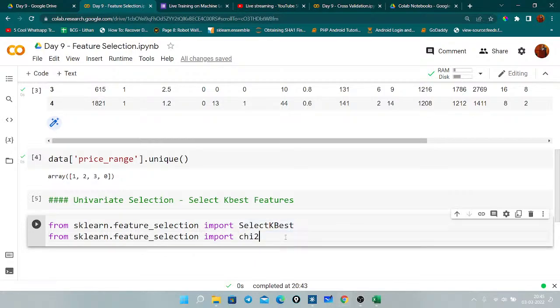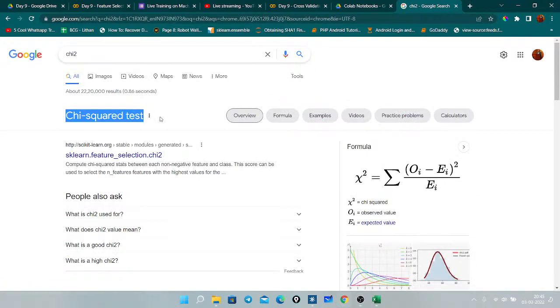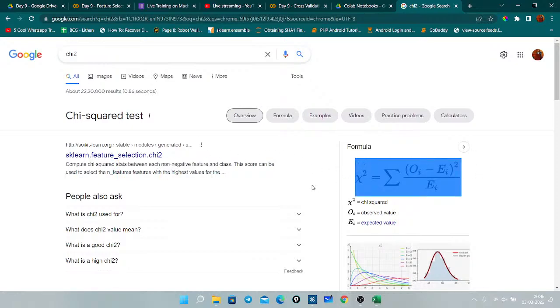You can read about this chi-square from Google, from any documentation. It's very simple. It's a chi-square test to find out the good data. Basically, it is related to statistics. It's a stat between each non-negative feature and the class. And this is the formula for the chi-square. You can read more from the documentation or Wikipedia.